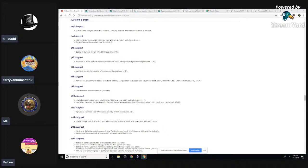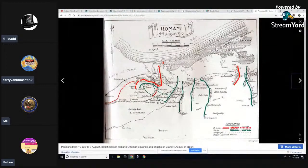So, is it an important battle? Not extraordinarily, really. But if you want to take a look at it, it's right here. You see where the Turks initially came in? They hit this. Now, these are the Anzac troops that had just been resettled, for lack of a better term, from Gallipoli. They were taken off Gallipoli, and there's a here.